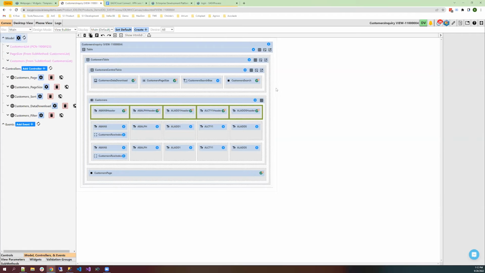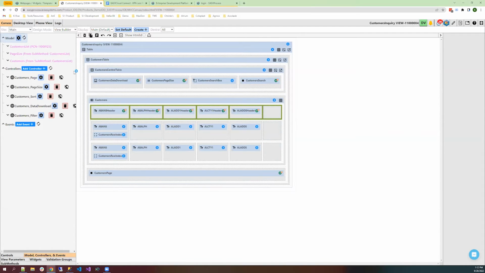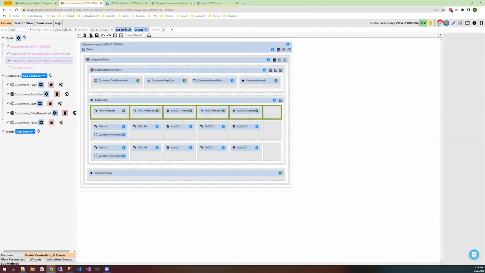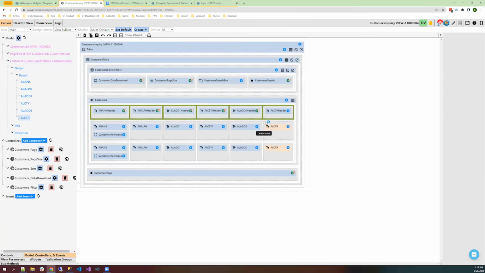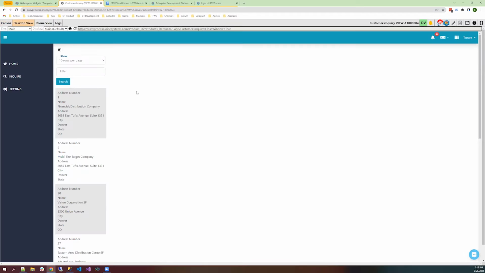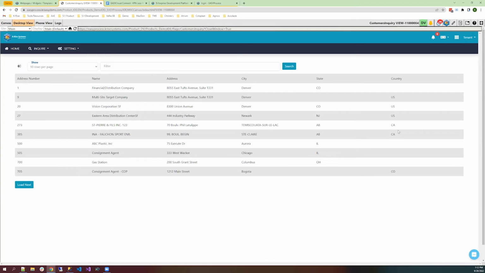So I'll go back to our page here. And we wanted to add that new column. So I'm going to expand this list to one column long. And then over to the left, we have our model. So I'm just going to expand our customers inquiry, and this will load all of the columns from that query. And you can see our new ALCTR, or country column. So if I drag that over to our list, click create, it puts that right there. So if I go to desktop view and the page reloads, you'll see that country column over here.